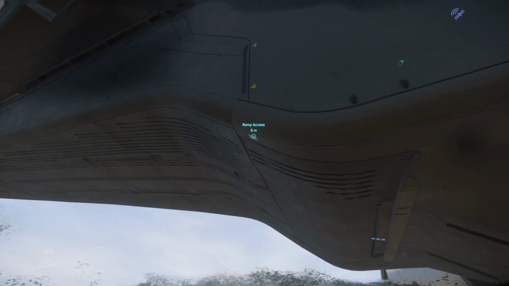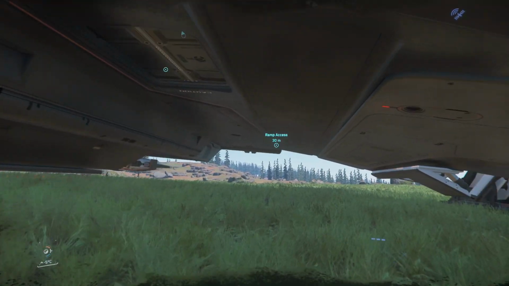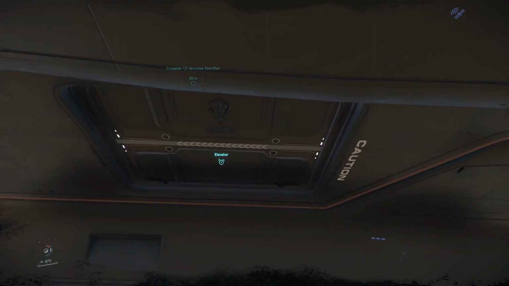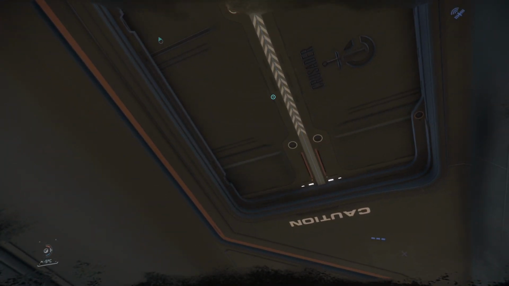But if we go here, you can see that you have several ways in. You can go in this front loading elevator here. You can go in the rear ramp, which everyone has seen and knows if you know this ship. And then you've got a crew elevator which pops down here.